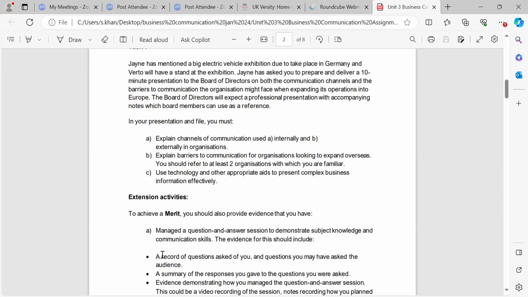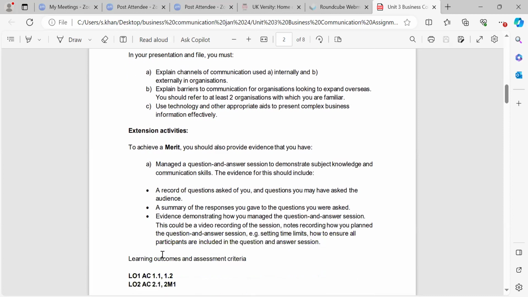So you need to put all the details at the start: your name, the unit details, the contents page, what you are doing in each task with the headings, and what is expected of you. Identify your referencing as well, using the Harvard referencing system, and make sure it's all submitted at LearnerWorks at ukvarsity.co.uk. All your work needs to be submitted through that in regards to your tasks.